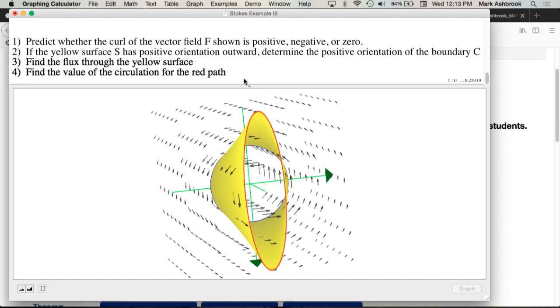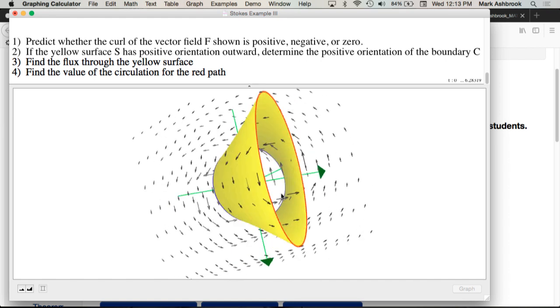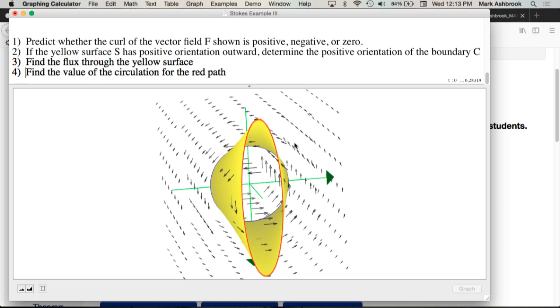So does the silence mean you don't know? So is the curl just negative everywhere and positive at the center? No. So you're saying that you think the flywheel is going to turn clockwise? Is that what you're saying? Everywhere? You're saying it's positive? I guess. Don't know. All right.